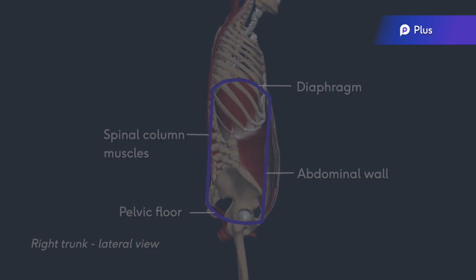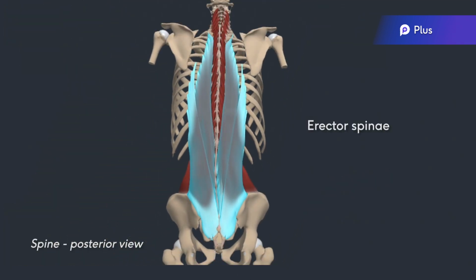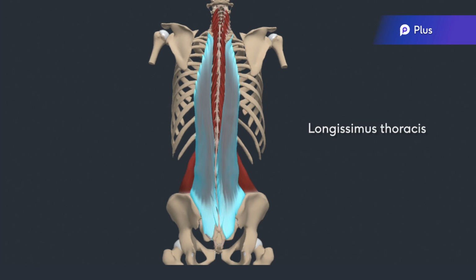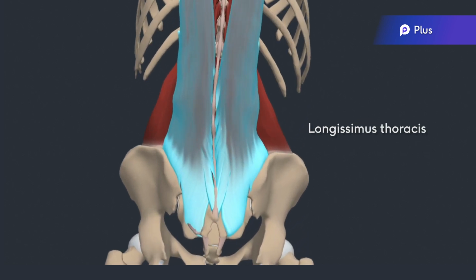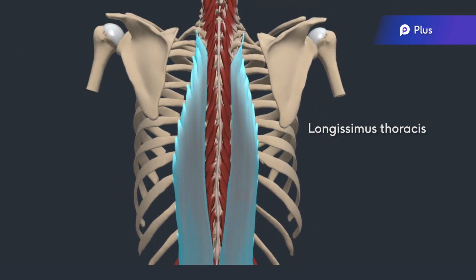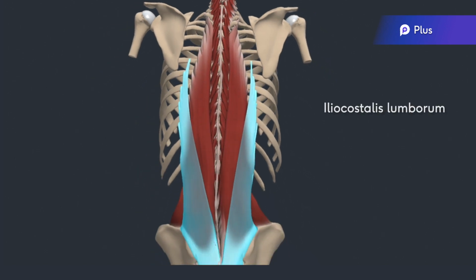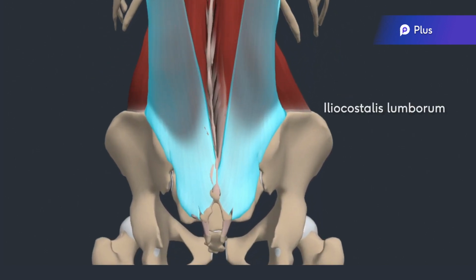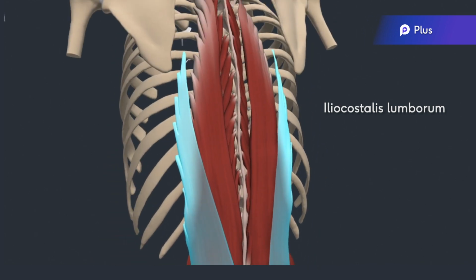of the core. Finally, the erector spinae is a group of 3 muscles that act to extend the spinal column when contracting bilaterally. It is composed of the iliocostalis, longissimus, and spinalis. Spinalis does not play a role in the lumbar spine. Here, the longissimus thoracis originates from a common origin with the iliocostalis on the pelvis, as well as the transverse processes of the lumbar vertebrae. It inserts into the transverse processes of the thoracic vertebrae and ribs 4 to 12. The iliocostalis lumborum originates from the sacrum and iliac crest and inserts into ribs 7 to 12.